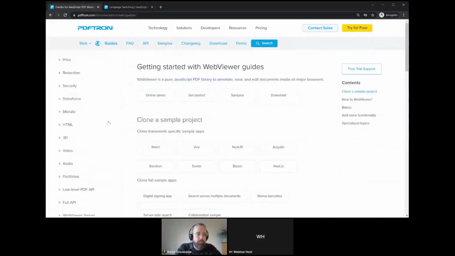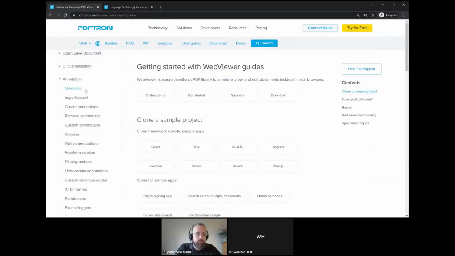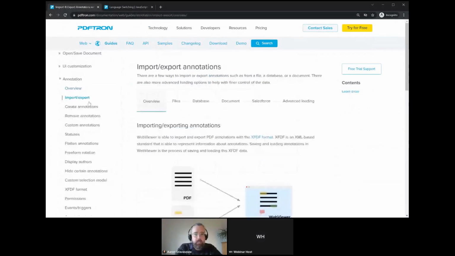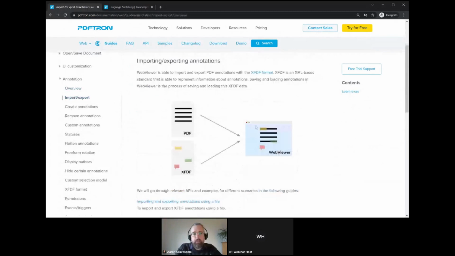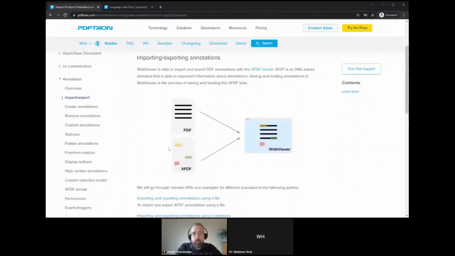But the idea is, by default, we leave the underlying PDF document read-only and isolate all form field changes and all annotations into their own XML-based layer here. And so that way, I can share the XML of annotations with other browsers, and that's how different users can collaborate with each other in real time.